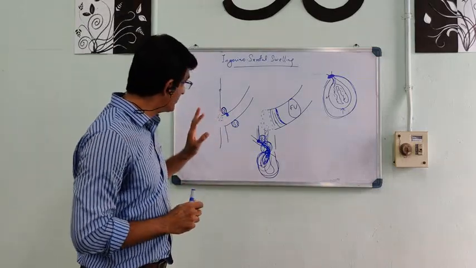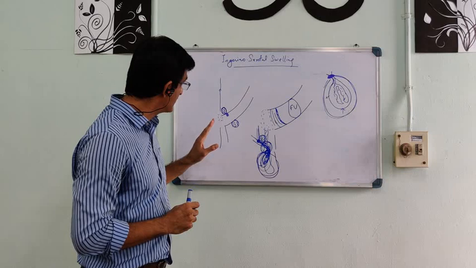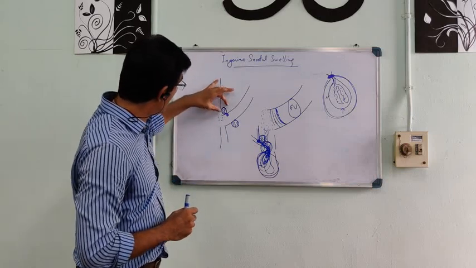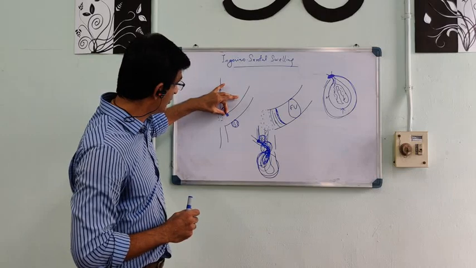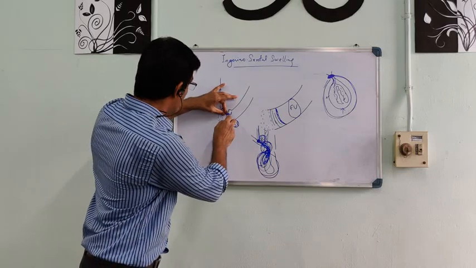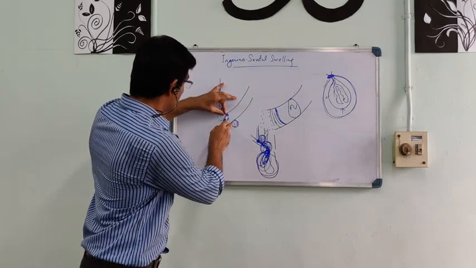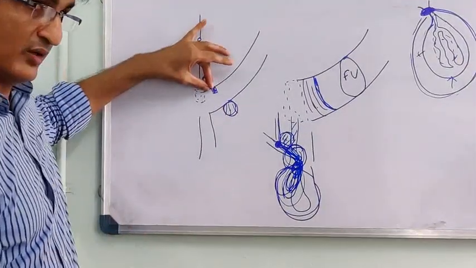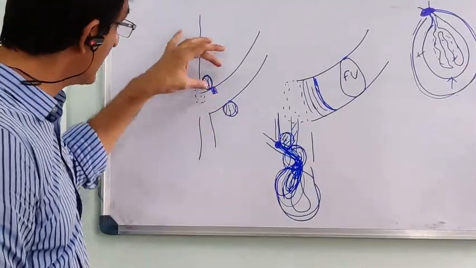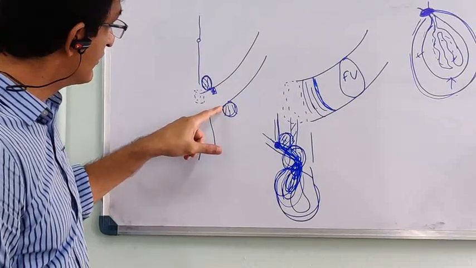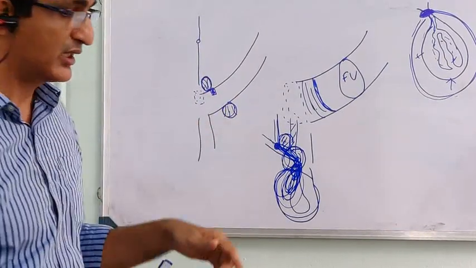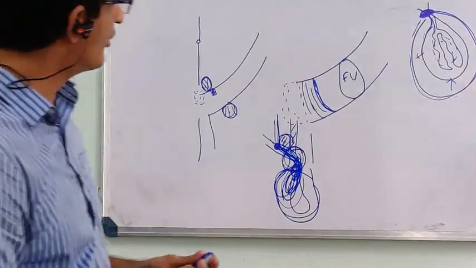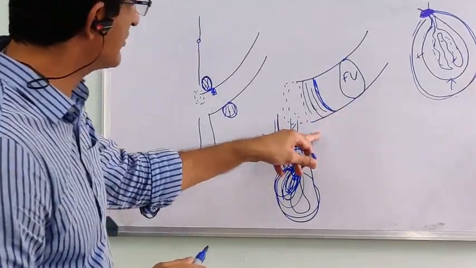So now, palpation is very important. You see the swelling. Palpate the neck of the swelling. If you can reduce the swelling and you feel the neck of the swelling above the inguinal ligament and medial to the pubic tubercle, that is indicative of an inguinal hernia. If the neck can be palpated lateral to the pubic tubercle and below the inguinal ligament, it is more likely a femoral hernia. At this point, you should know the femoral hernia anatomy.